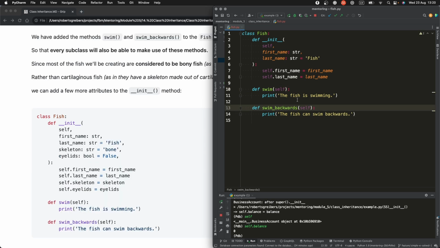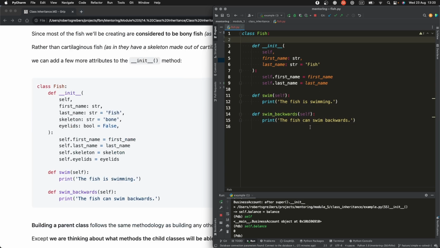So with this in mind, we know that every fish or specific fish that we are going to define will be able to swim backwards. And this class fish, you would have to understand that this is a parent class, and we would definitely extend this class for any child classes.